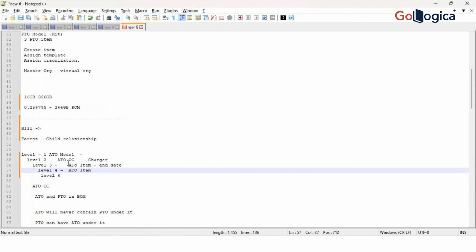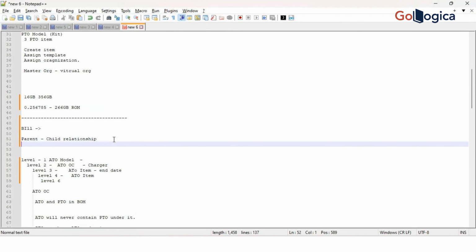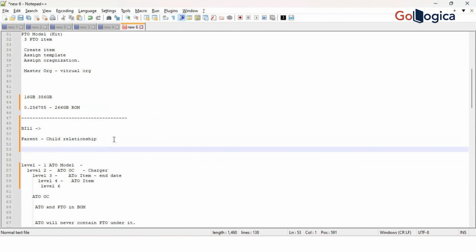Okay. So this was the basic thing, and how it gets worked on, how automatically it gets picked up in order management, right? When you configure the model from order management, the configurator will be hosted from order management.